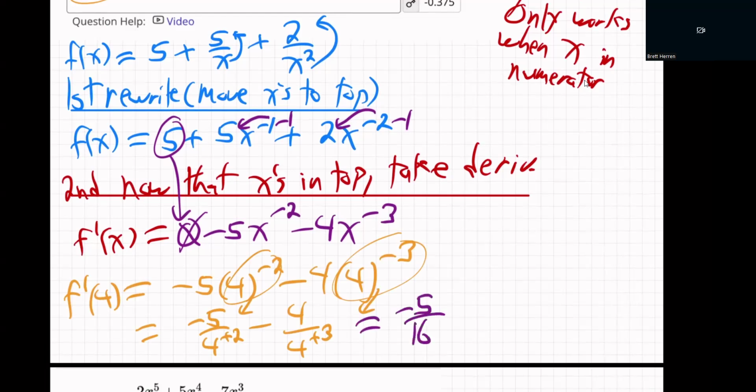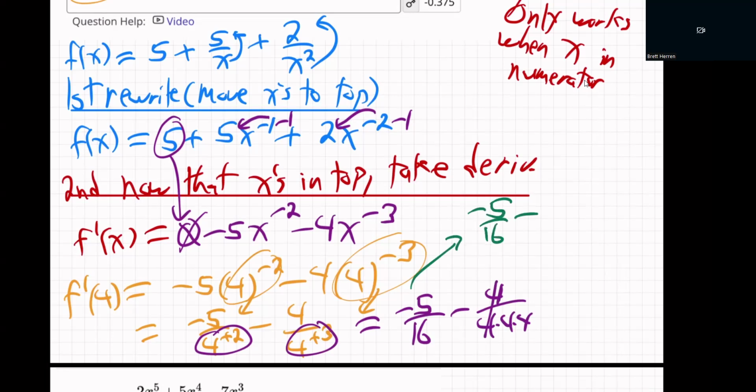This is going to be 16, right? 4 squared, 16. Now I'm going to do a trick here. Watch this. 4 cubed means 4 times 4 times 4. Let's do that 4 cubed there. And then those cancel. Easier just to type it into Desmos, but anyway, 1 over 16. See that? Because this cancels. Really what I did was divide by 4 top and bottom. That left 1, and then the 4 times 4 is left over, 16. So now it's minus 6 over 16.